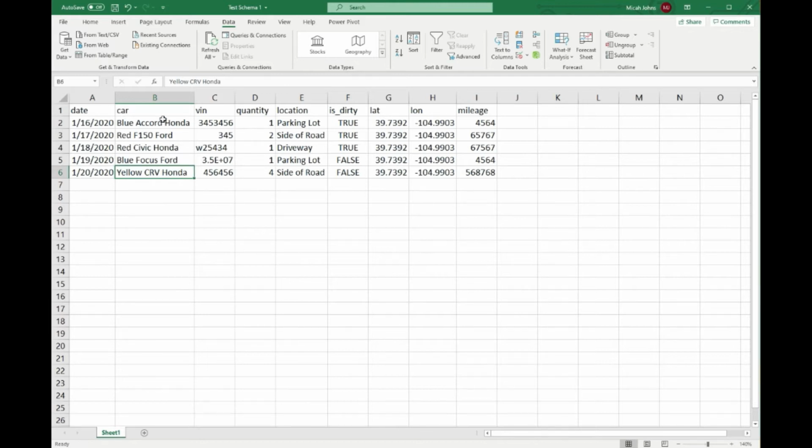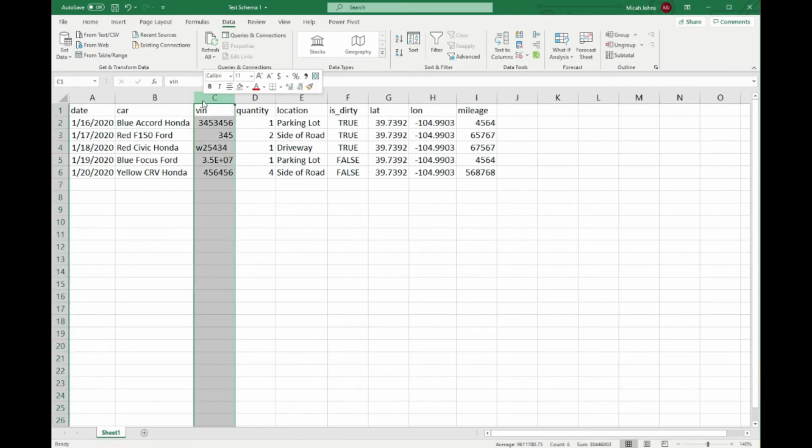So I can't really begin to visualize or separate based off of this field having all of this stuff, because this is just a string that says blue Accord Honda. But what I need this to say is car color blue, car model Accord, car make Honda, right? So I need to go and split these out. So I'm gonna dive into showing you all how to do that real quick.